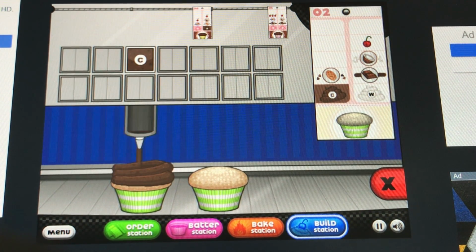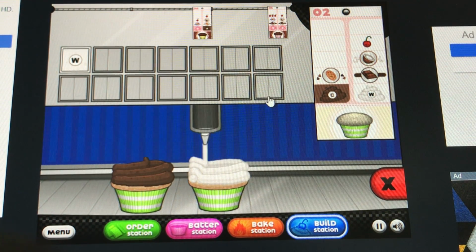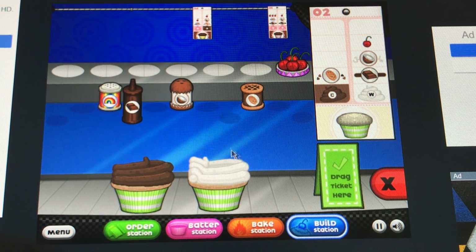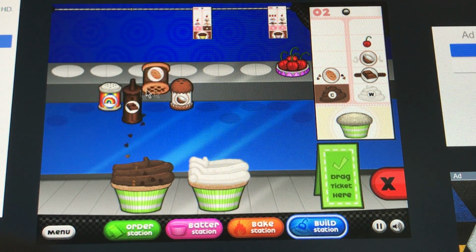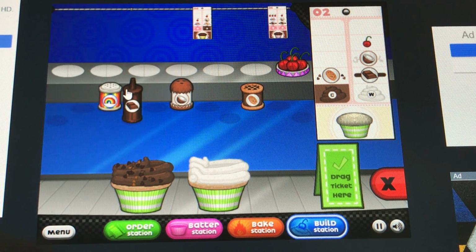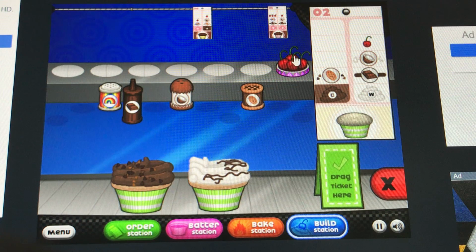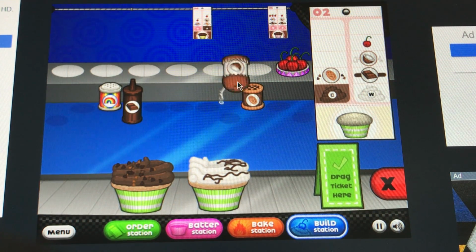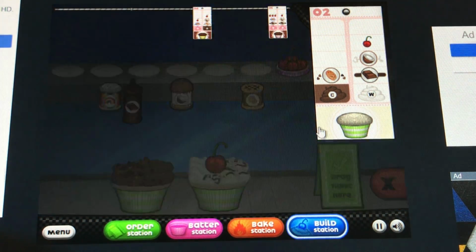This person wants chocolate icing, even though I forgot who this is. Oops! That isn't even that bad. Come on, this game is bogus now. Okay. Oh, he does not want a cherry on it. I don't know which gender I'm doing for this order, whatever, but that person does not want a cherry on the chocolate chip cupcake, and this order is not even halfway done.